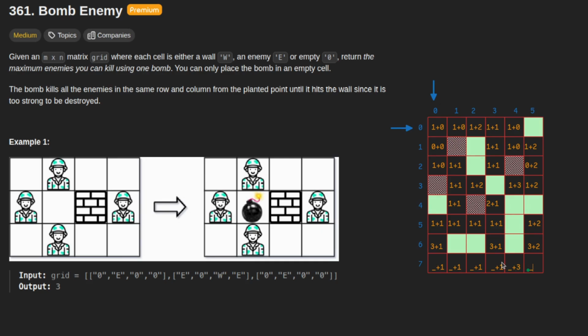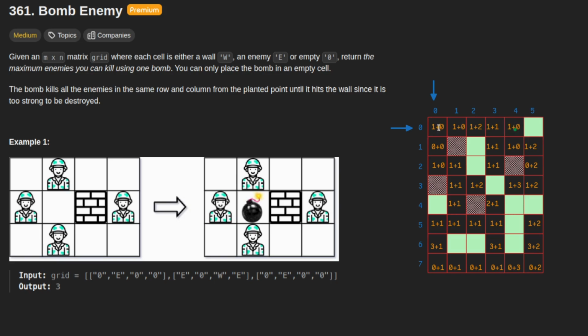Again, I don't know the row hit, but I know that the column hit is 2, copying from above, right? So now I know that the row hit is 0 here. I cannot see any enemy in this row, so I am just replacing all of these with zeros. And at the end of this node, I need to return the maximum value.